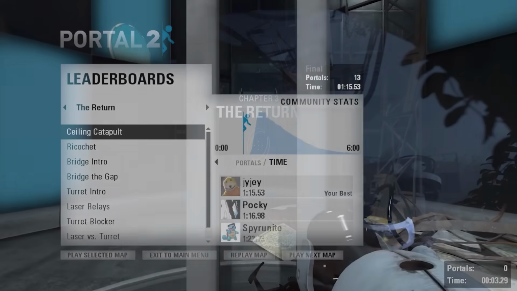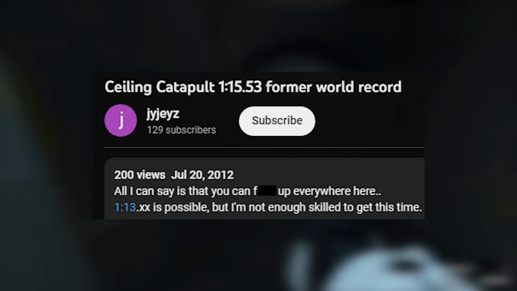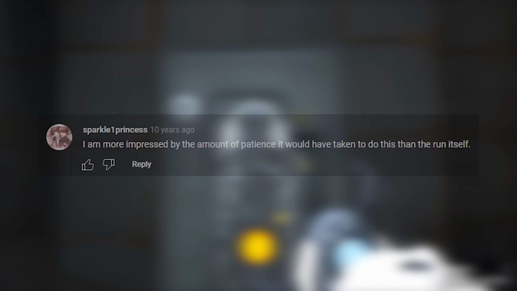However, Jijez was very displeased with this run, commenting, "All I can say is that you can F up everywhere here. 1:13 is possible, but I'm not skilled to get this time." Another runner commented on Jijez's run, saying, "I am more impressed by the amount of patience it would have taken to do this than the run itself."